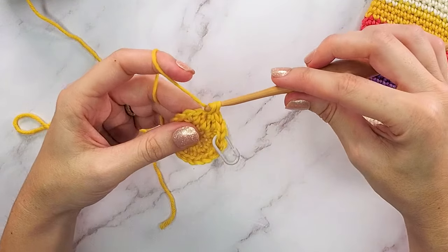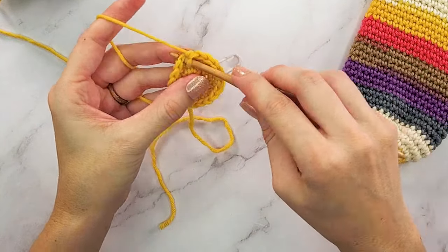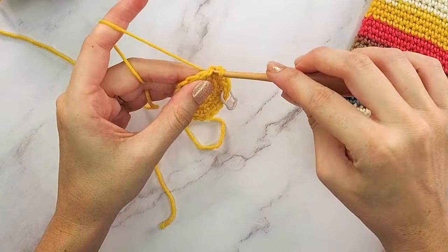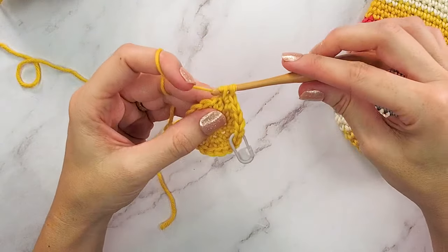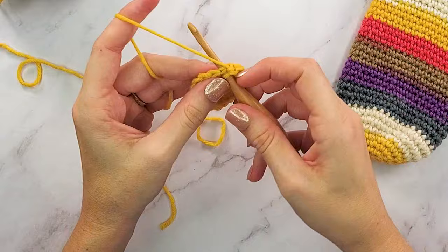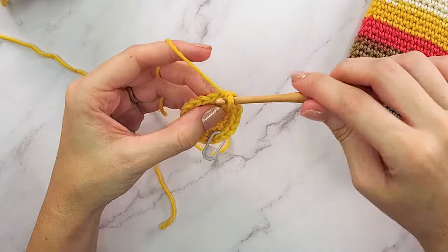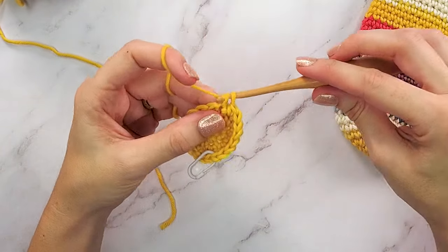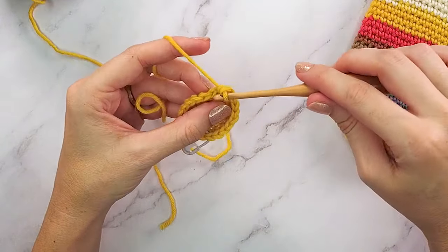And that's our repeat to work for this round, which is two single crochet in the next stitch. And now single crochet into the next two stitches. And simply repeat that around. And at the end of round four, we will have 24 total stitches.